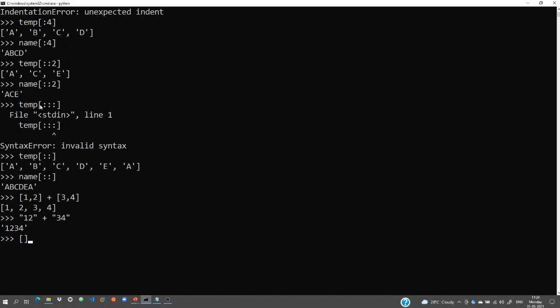And now the repetition part. Suppose I have 1 comma 2 in the list and I want to repeat it, suppose 3 times. So what we will get is the repetition of 1 2 three times: 1 2 1 2 1 2. Similarly, we have it in strings also. Suppose I've written HA and I want to repeat it 3 times. So it will be ha ha ha. So this is the repetition. This HA is repeated 3 times.